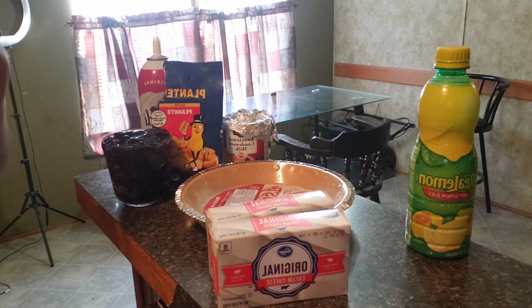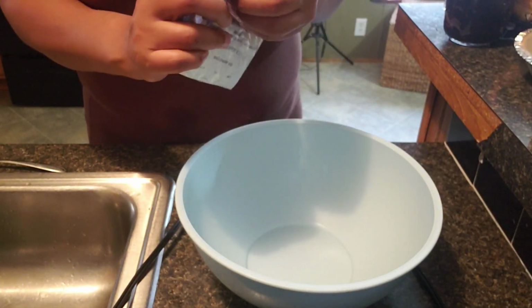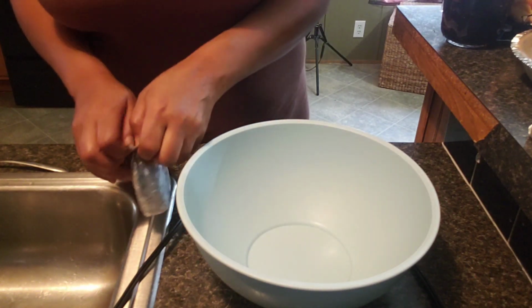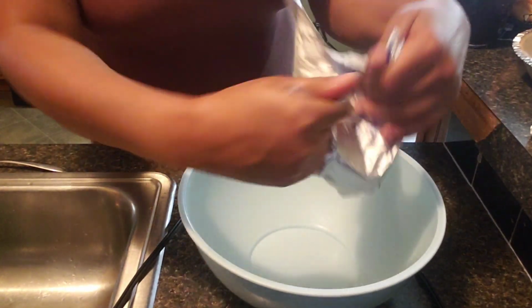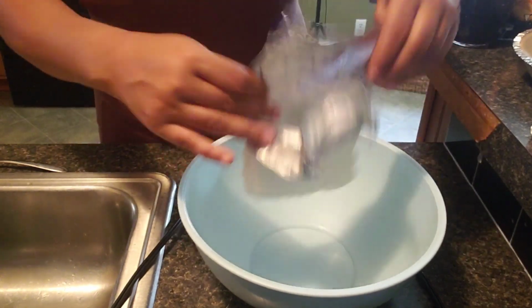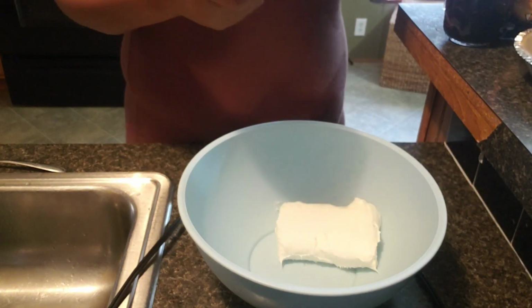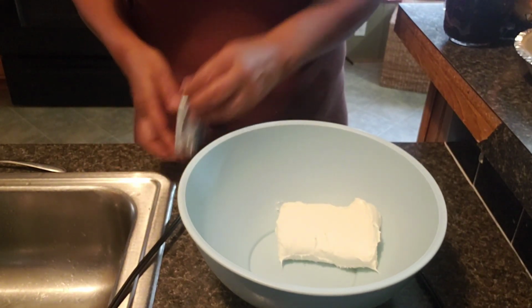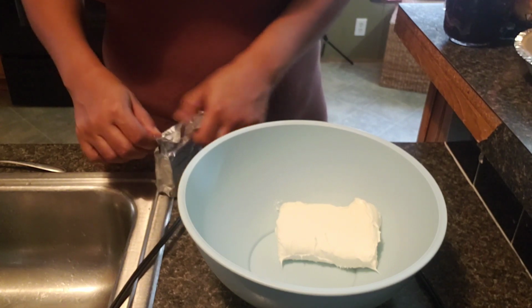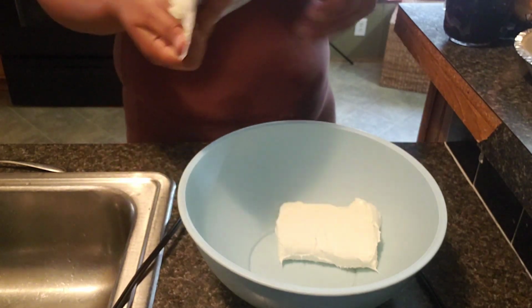So let's get started, and I am gonna use a little bit of vanilla extract as well, y'all. So there goes the bowl. And we're gonna pop it up in here, okay? And this is a no bake pie. So what you're gonna do is put this in the freezer, okay? You do not have to bake this. Freezer it go, okay? Just like that.